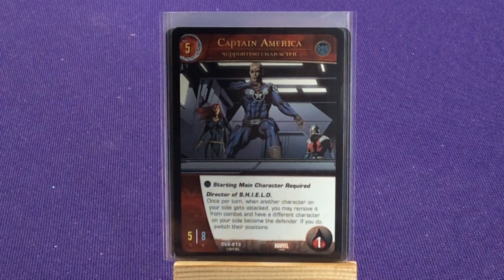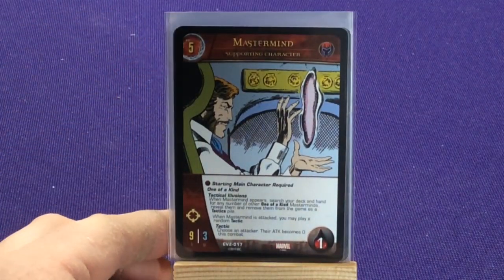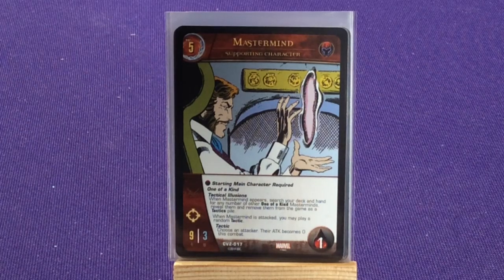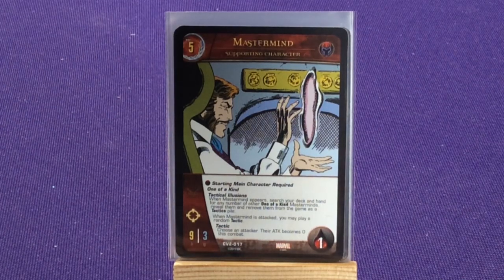We're going to get a unique new support character here, Mastermind. So he's going to have a starting require main, the Brotherhood. And he has one of a kind. So he's going to have 4 copies, but each one is going to be different, much like some of the other sets have done with a few different characters. So this is kind of a neat idea.